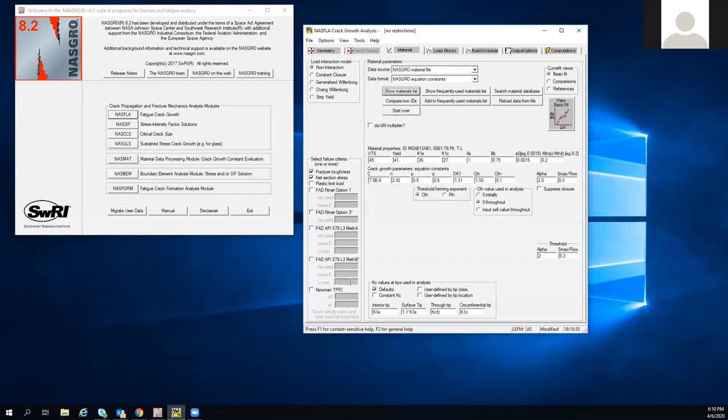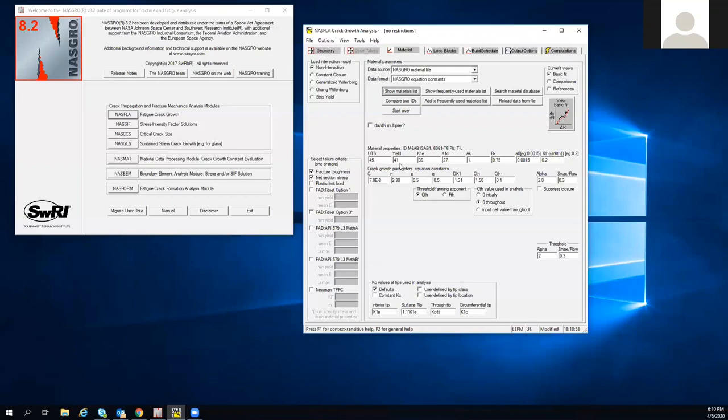As far as failure mode, a good practical use is to make sure that at least these first two are usually checked. And this is where, as you cycle through your loads that you'll define in the next page, it will always check the stress intensity factor and the net section stress that is being calculated in front of your crack.